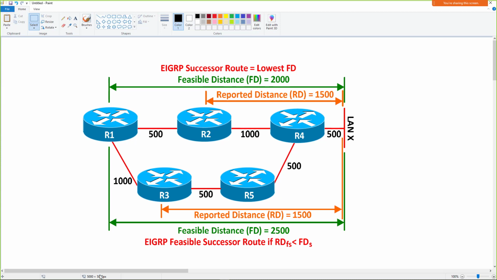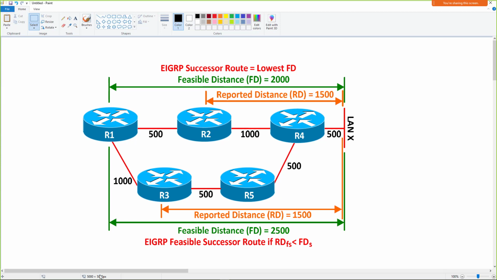We can see the whole topology ourselves, but because this is a distance vector routing protocol, router 1 only knows that it can get to network X through either router 2 or router 3, which is the vector, with a specific metric, which is the distance. It doesn't know what sits beyond router 2 and router 3. All right, we can see what sits beyond them because we have a complete picture of the topology. But as a protocol, EIGRP doesn't see that. EIGRP doesn't understand the whole topology.